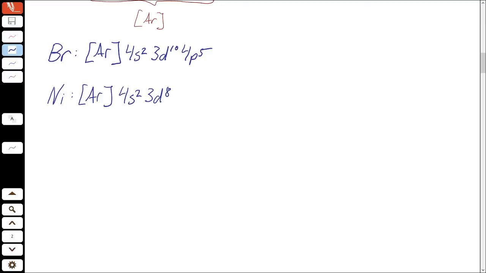So, like for bromine, again, for example, you have 4s2, 3d10, and 4p5. How can you tell the 4, 3, and 4 from the periodic table? Okay, so the 4 is because it's in the 4th row. So the row number tells you the principal quantum number for S and P. The D is always 1 level behind, and the F is always 2 levels behind. The P is always 2 levels behind? No, the P is always the same level as the S. So if we were to add the P on there, it would be the 4p also.